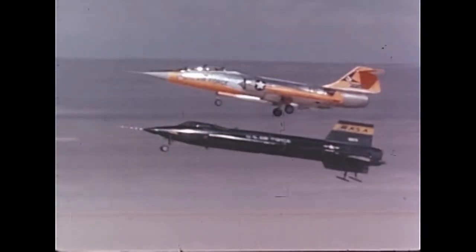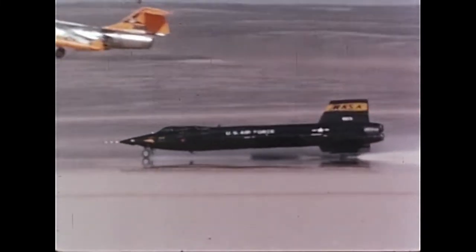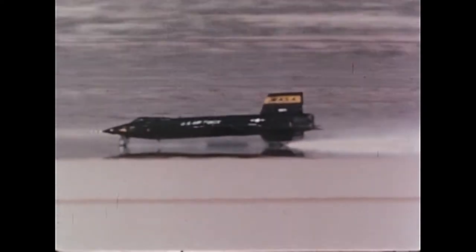As a measure of how the confidence was restored, here is what happened on the 4th of August. On this historic date, Joe Walker let out a yip of joy. Yippee! He had just pushed the modified small engine airplane to a new speed record, then made his report to the public. Joe, how does it feel to be the fastest living human? I don't know if I feel much different than I did yesterday, except that the waiting for the flight is over finally.